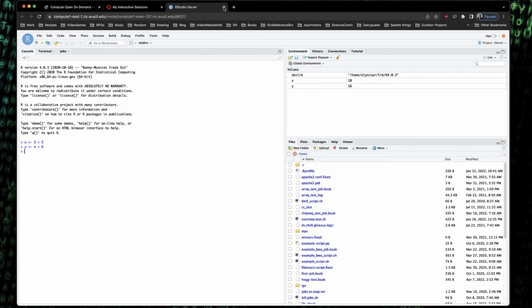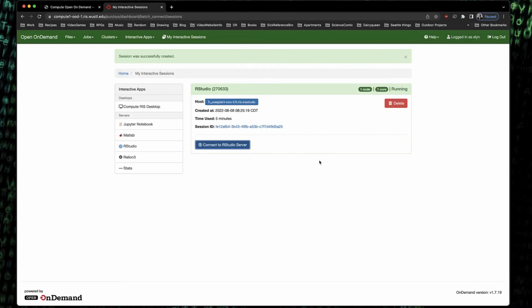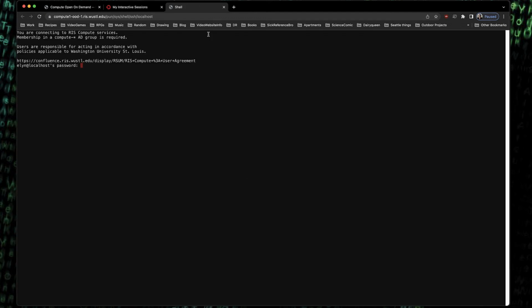So now let's say I close back out, I'm done. What I need to do now is hit the delete button, and what this will do is quit out of our job. But before I do that, I want to go back to looking at the shell and the job number. So we can see that the job number in this particular case is 270633. So now if I go back to my shell access and I type in my password, if I typed correctly, I did. Via the command line, you don't need to know this for OOD. It's just an example so that you can see it.